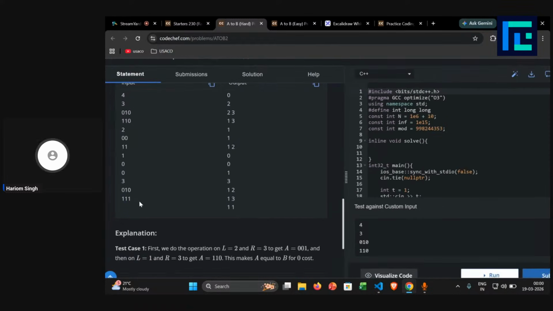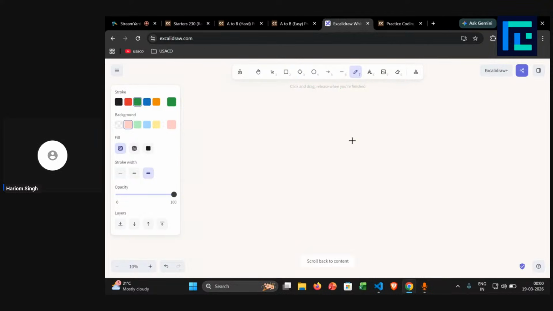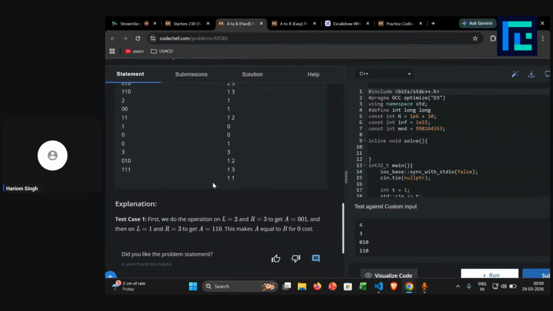So you can do it in two moves by performing a cost of one, right? What I mean by that is, suppose you have 1 1 and 1, right? You can choose the middle one. This will convert it to 1 0 and 1, and now you choose the entire thing, so that will convert it to 010, right? For this case, you can do it in two moves.